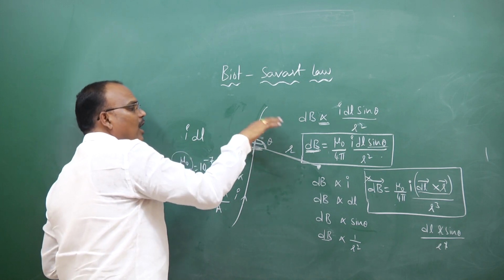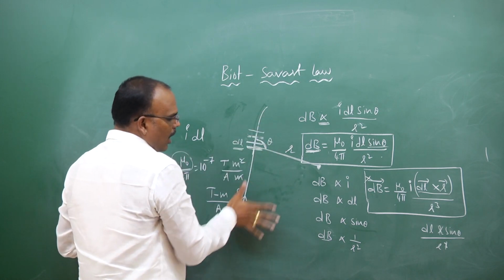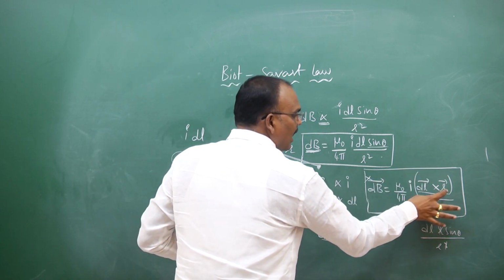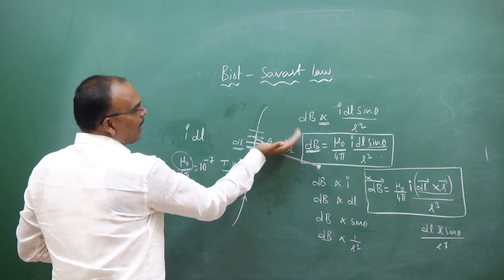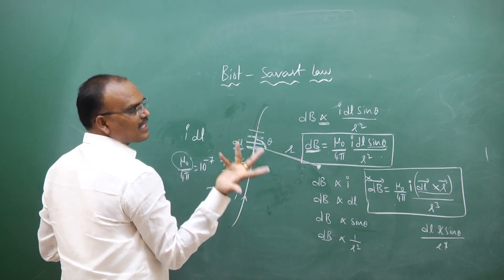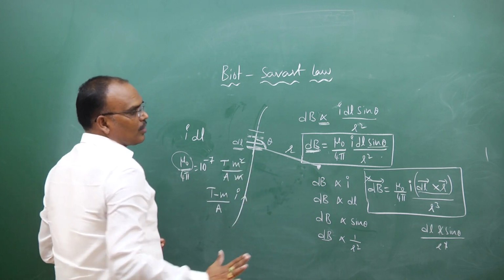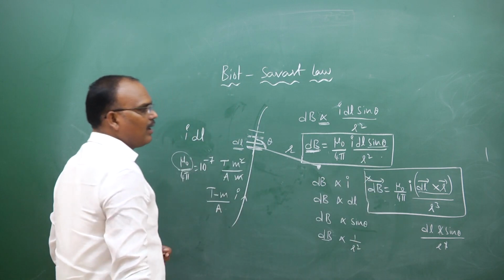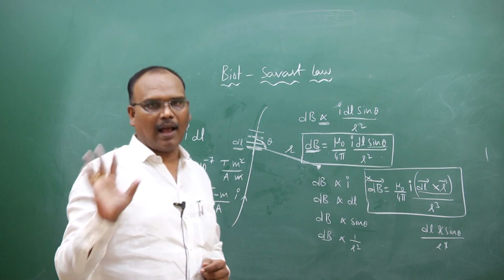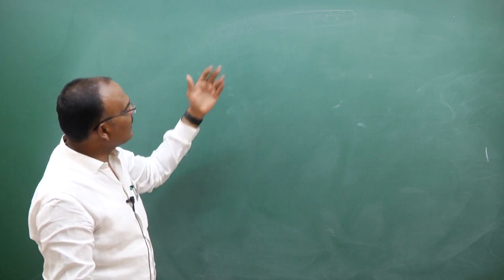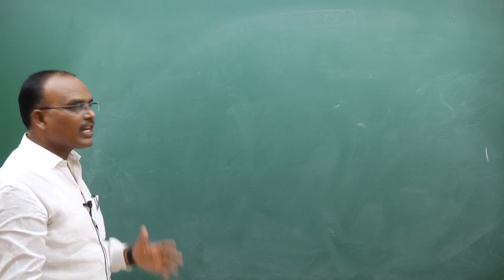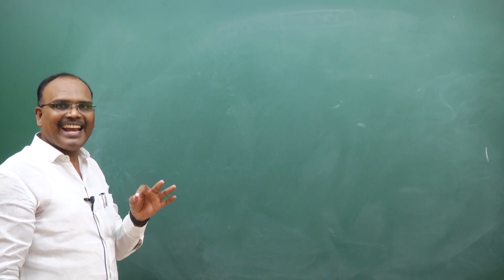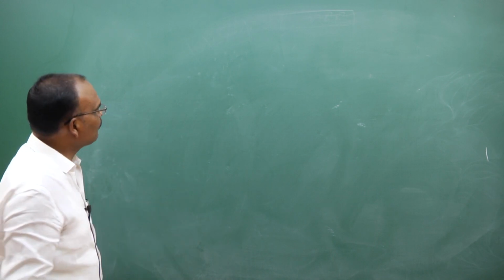If we do dl bar cross R bar, the magnetic field is into the board, and according to the right hand thumb rule also we got the field into. So dl bar cross R bar only is right. If we do R bar cross dl bar, the magnetic field is outward, which is wrong here. So this is the right way of expressing the vector form of Biot and Savart law. Now, by using this Biot and Savart law, we are going to derive the magnetic field at any point due to a finite length straight conductor.